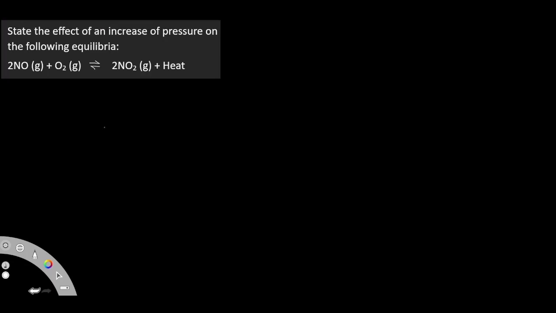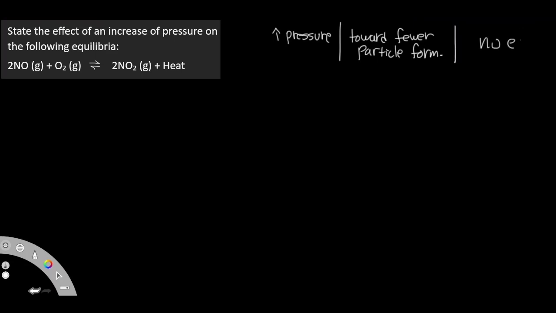State the effect of an increase of pressure on the following equilibria. Okay, well, we remember when we look at this, when we have an increase in pressure, what do we write down on your chart? If there was an increase in pressure, what's going to happen? It is going to go toward fewer particle formation. And obviously we know that there's going to be no effect on the KEQ. So we look at this reaction over here.